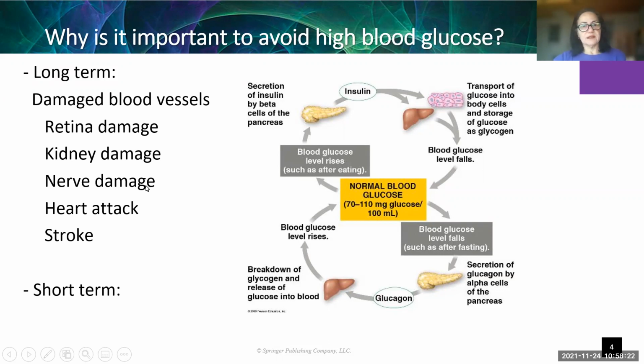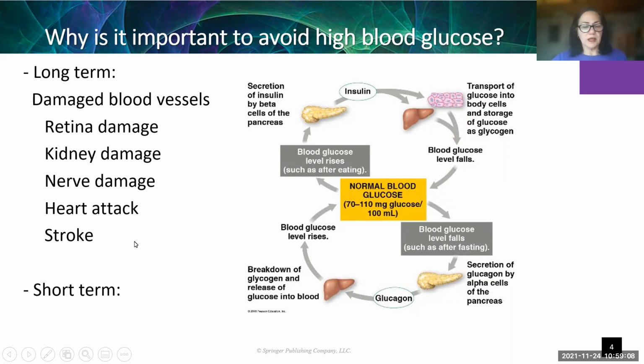The first three that are listed here are a result of microvascular damage, damage to the capillaries. The three places we look for it and see it are in the retina, where there are problems with vision, in the kidneys, so there are problems with renal function, and in the nerves, so there are problems with neuropathies. And then the larger blood vessels, the macrovascular changes, lead to damage to the endothelium, as we talked about a long time ago, and then the cholesterol goes in to try to repair that damage, and we end up with atherosclerosis. And this is then where heart attacks and strokes can occur.